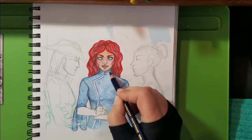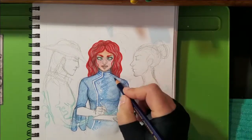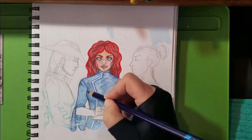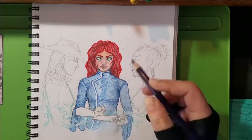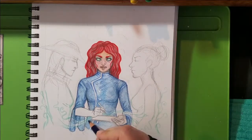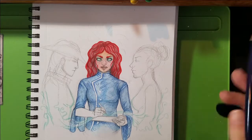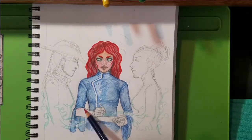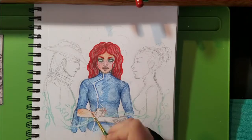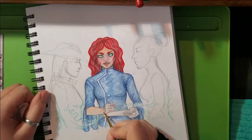I'm going to emphasize some folds in her clothing. Showing her a little shadow. And darkening up some of the outlines as well. Before I put water over the second wash of blue, I realized that I forgot to do the skin color of her arm, so I want to do that first so I don't accidentally blend some of the blue into the skin color.